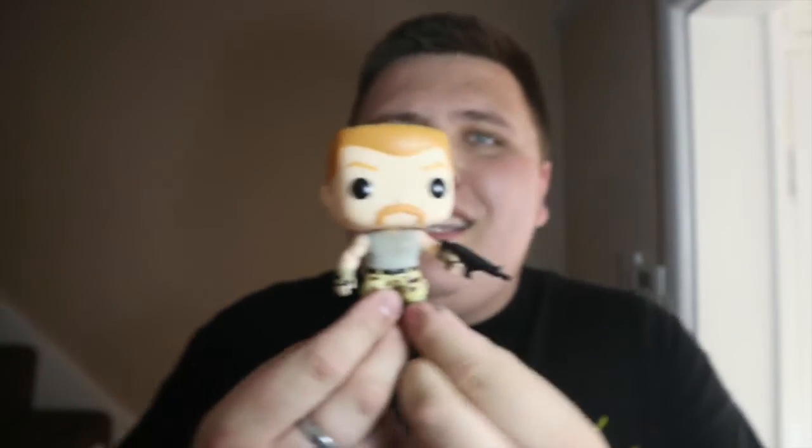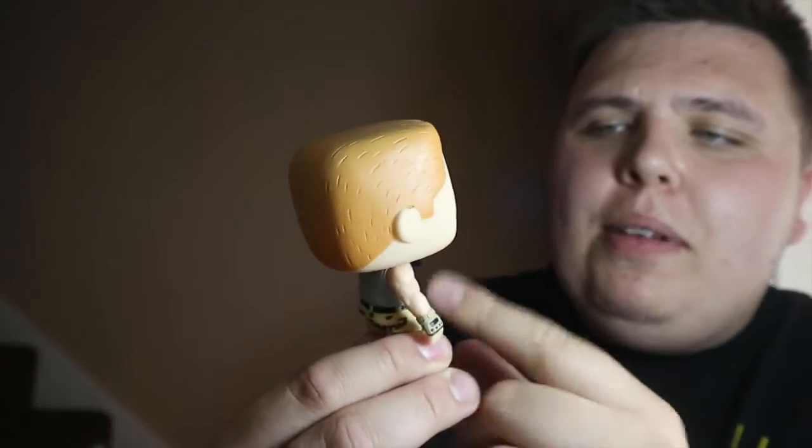Two of the rarer pops I picked up are Maggie Greene - she's really cool, she's got the machete in hand and she's in perfect condition. I was looking on eBay and there was one that's chipped on the hair, and it had been bid up to £16 out of box - in box was just ridiculously expensive. So I'm really pleased I've got this Maggie. And my last Walking Dead pop is this Abraham pop - I couldn't be more happy. I've got him to place next to my Sasha pop with Rosita as well.